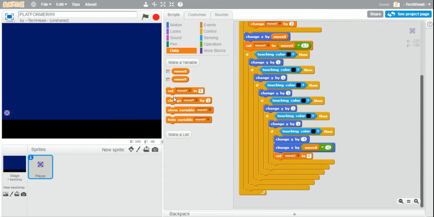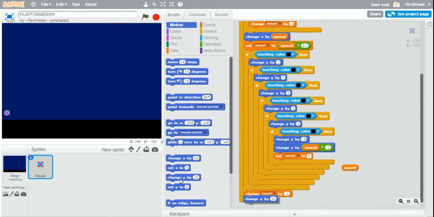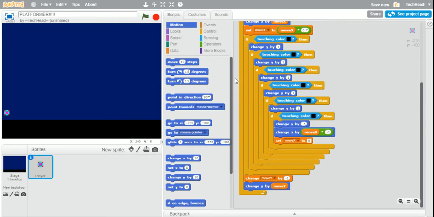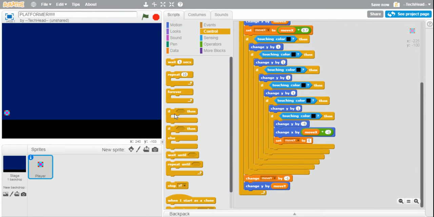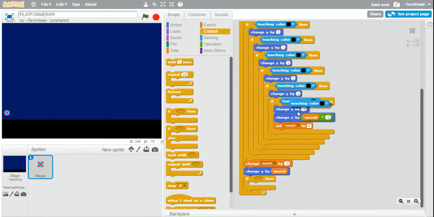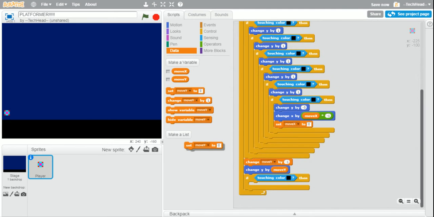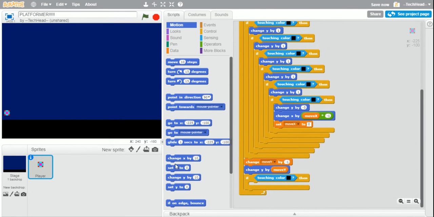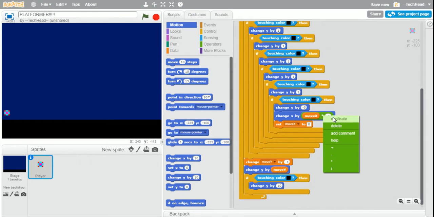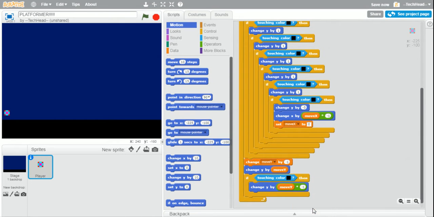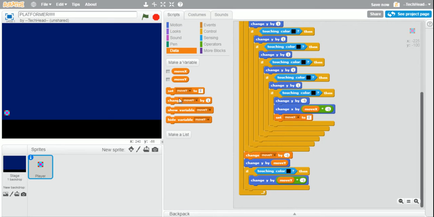In here, we want to make change move Y by -1 and change Y by move Y. Then we want an if touching color black again, then set move Y, or rather change Y by move Y times -1. Again, we can just duplicate this and change some stuff and set move Y to 0.